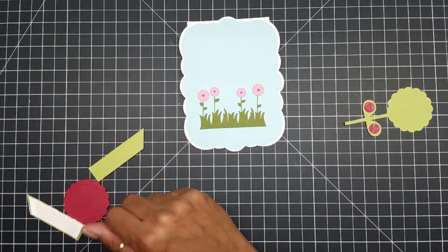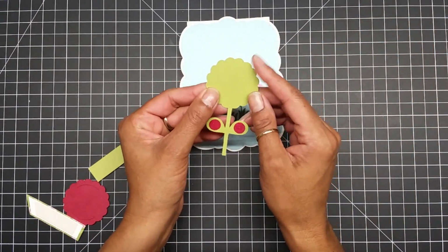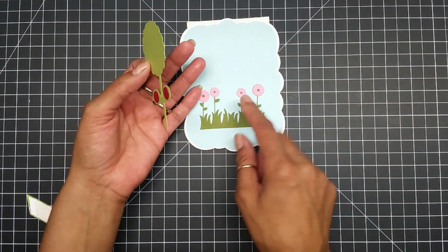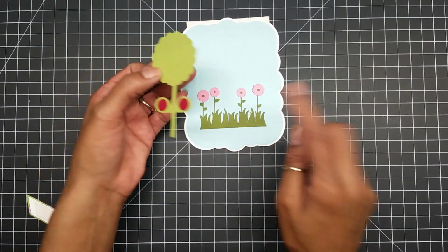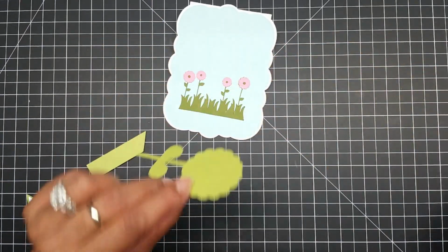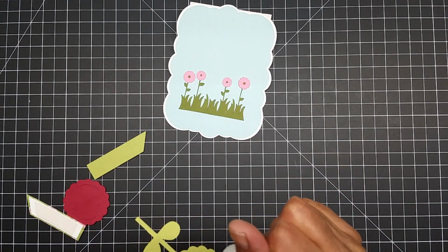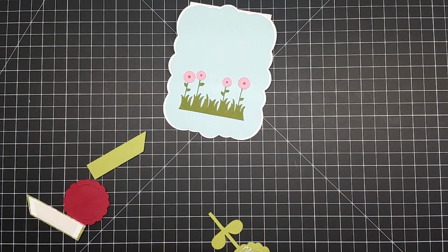So now I ended up using Just a Note for this flower. And this flower I cut out at 1.75 by 3.50. What I did was, when I glued this down, this grass came straight from the Nest cartridge. This came from Just a Note, and then the base came from Elegant Edges. So then I'm just going to add some glue on the bottom over here. And I'm not going to pop this up because I'm going to pop up the face. Well, the layer to the flower.